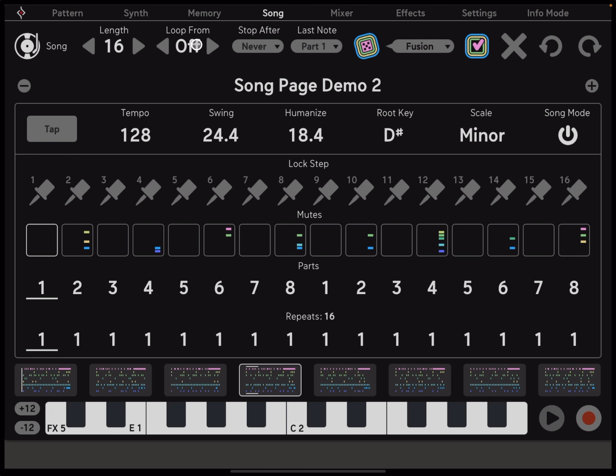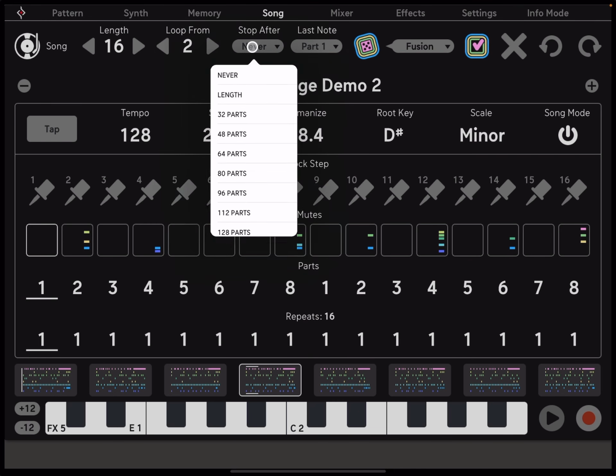This is useful if you want an intro and then you want your song to just keep looping, but you don't want it to play the intro again. Here you could set it to whichever part you want it to start from. Let's say you want part 1 as your intro and then you want it to not play that again, but instead to just loop from part 2, then set this to 2.